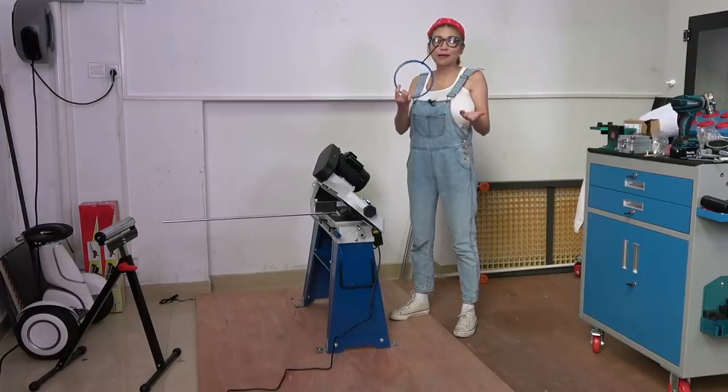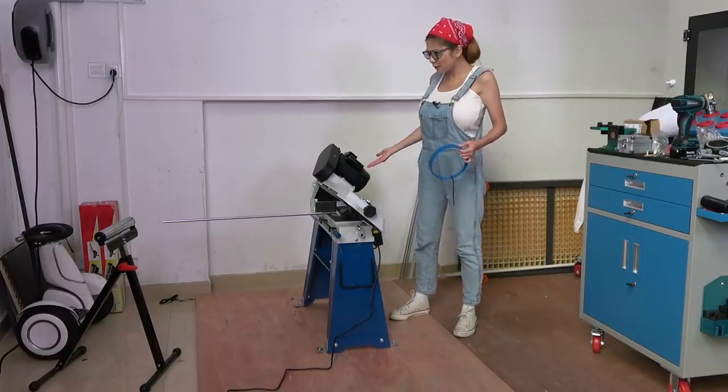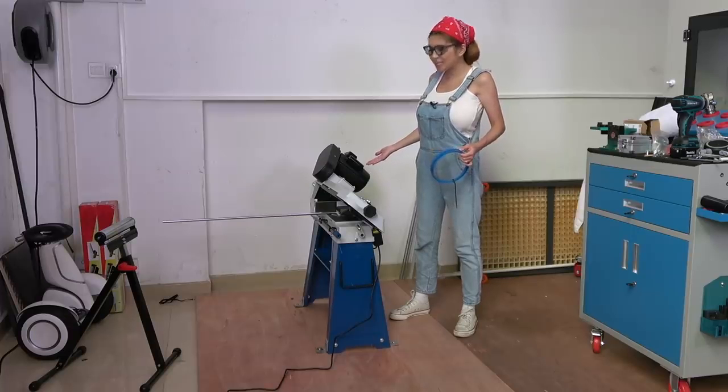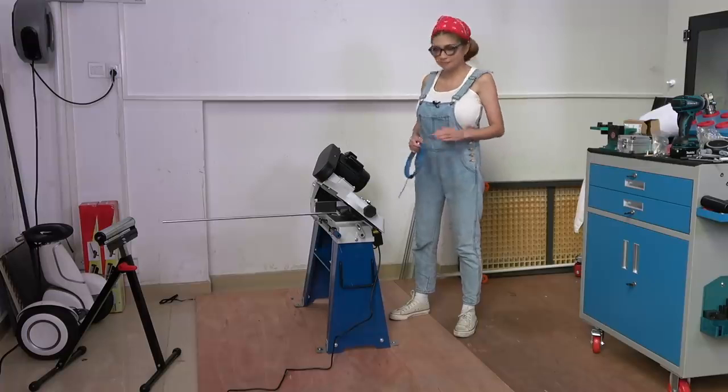Actually, I have a better blade, but I was using the blade that comes with the machine. It was doing fine. I don't see a reason to change it, and it's cheap. I think I'm going to keep using it. Why waste it?